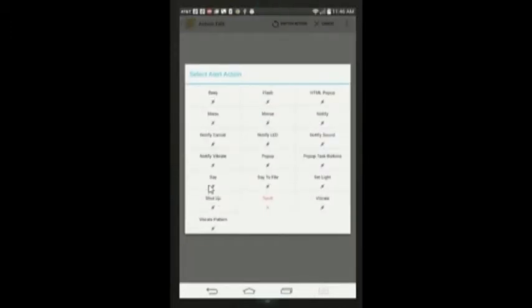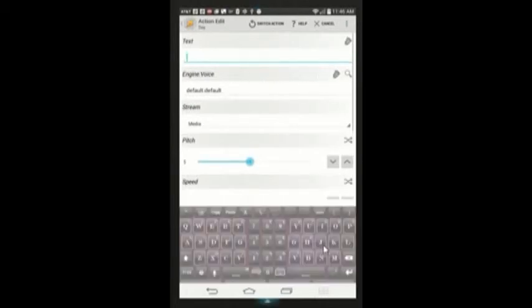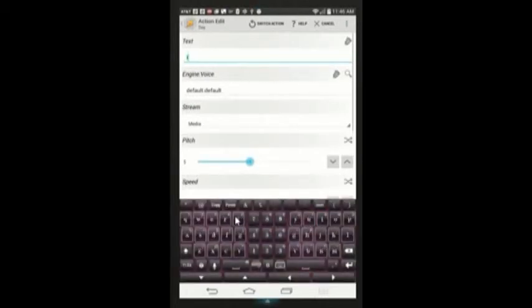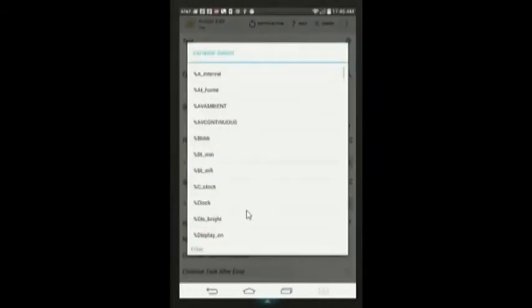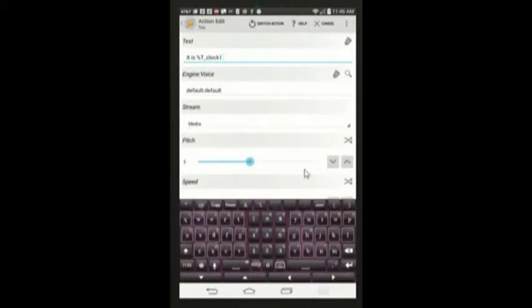alert, say, and you write down in here. You can write whatever you like to write. It is, and don't forget to leave space between the variables and the text. And T clock 1, and space again, o'clock.